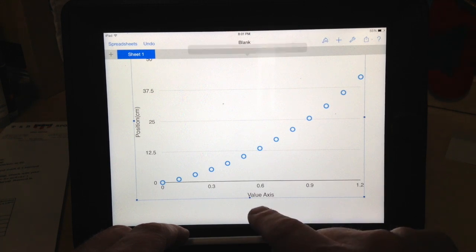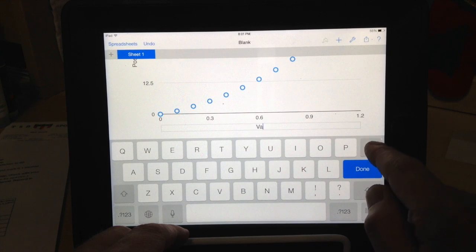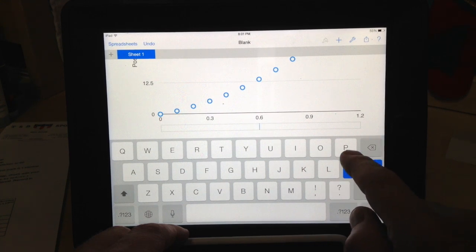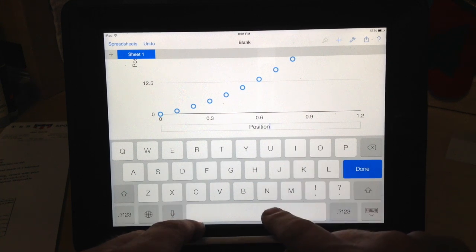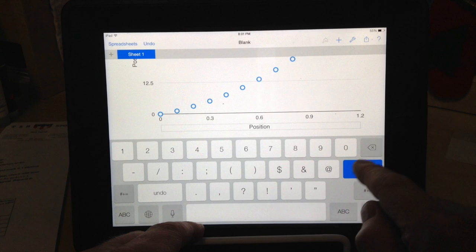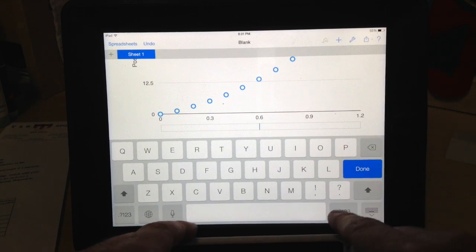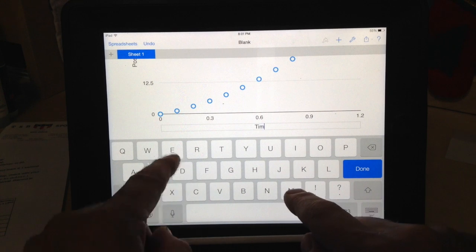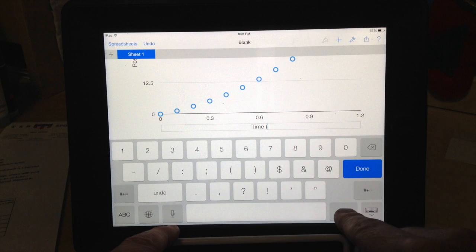Let's go down to our y-axis, sorry, our x-axis. And that was our position. I'm sorry. That's our time axis. Let's go back to here, time in seconds.